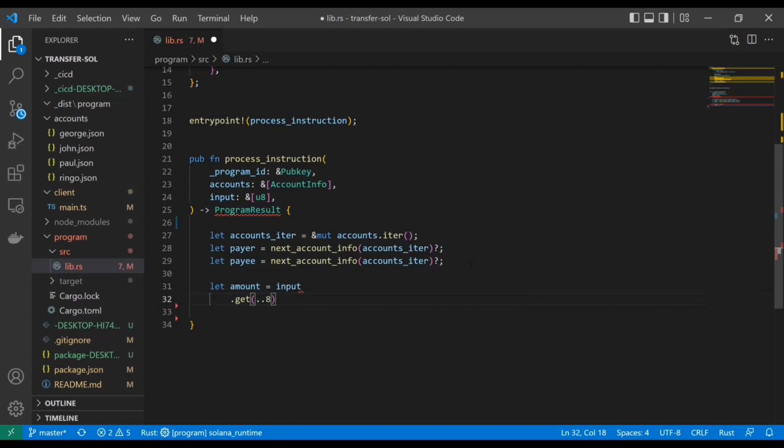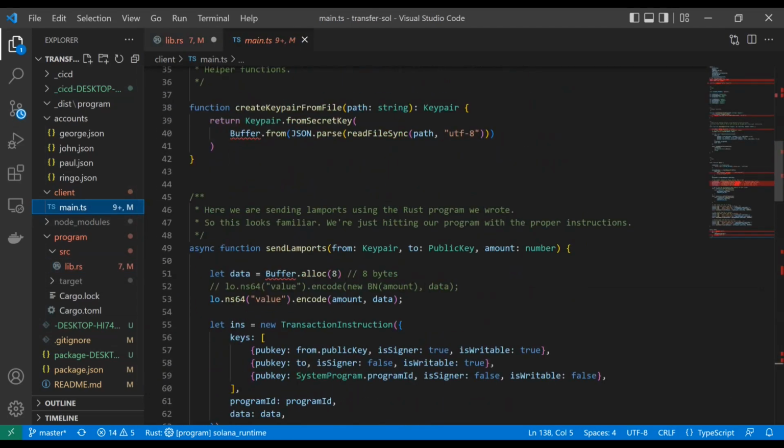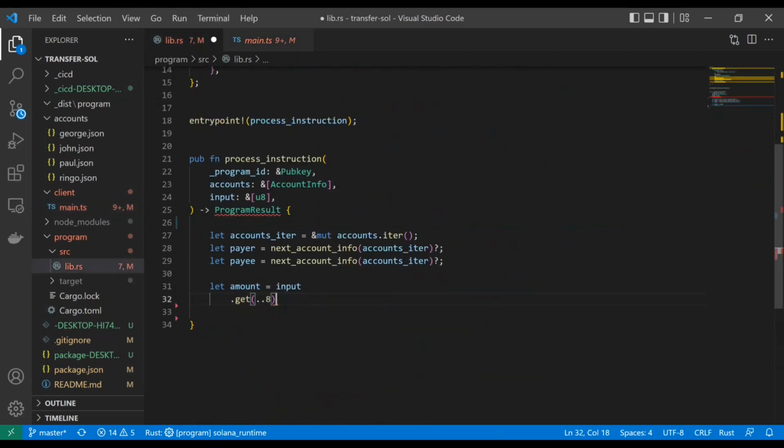So we got that 8 there since we used 8 bytes over in our TypeScript here. Here we're obviously expecting 8 bytes. And here we're just using a little lambda to turn this slice into an int, mapping it specifically into a U64.